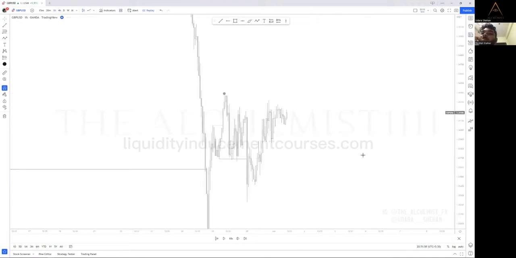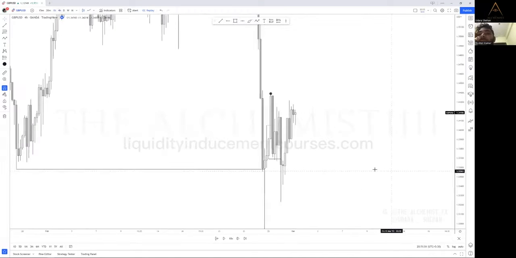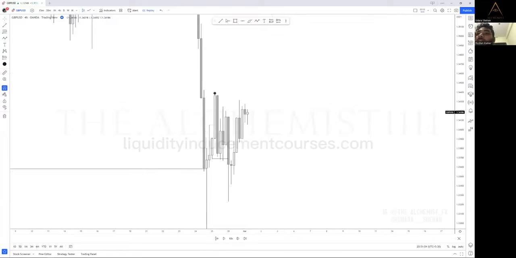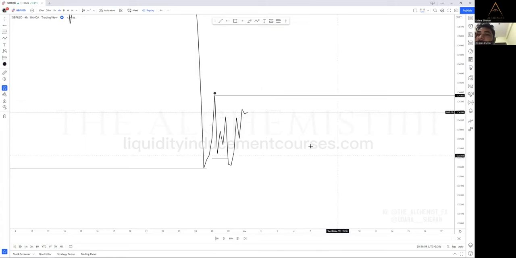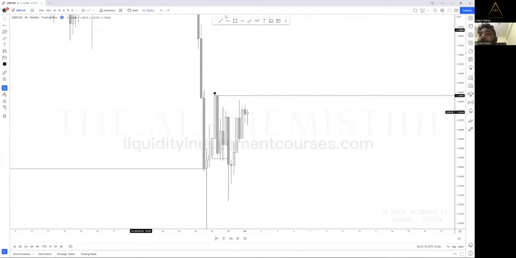If I go to the 4 hour time frame, what do we have? What's the point of interest? Rejection block or else the resistance. I told you, right? This is the formation for a resistance. And I told you this would be a high probability zone if it has what? Liquidity below it. Liquidity.